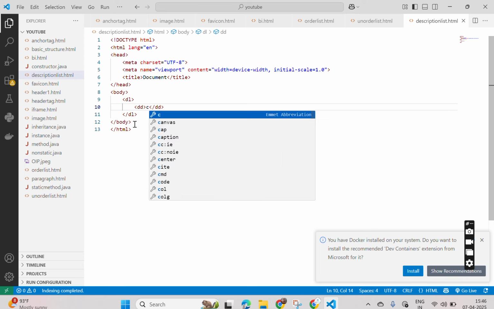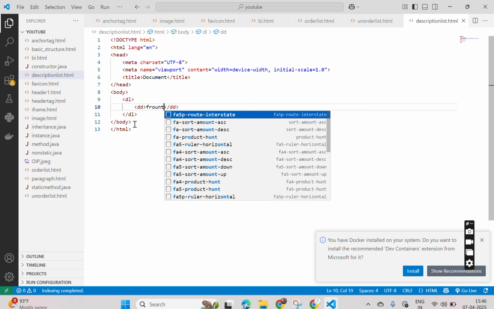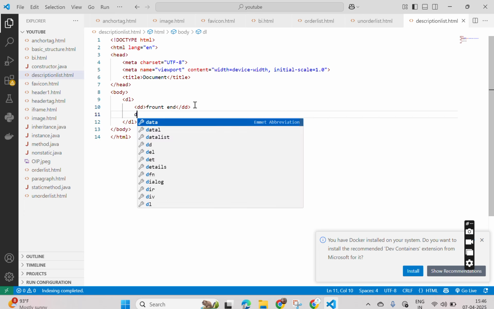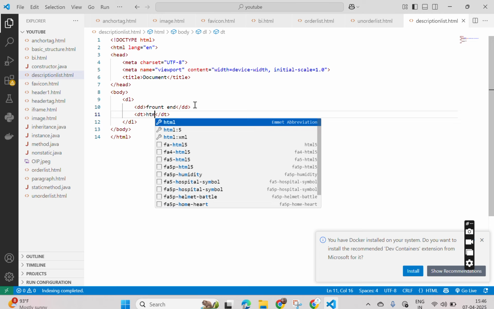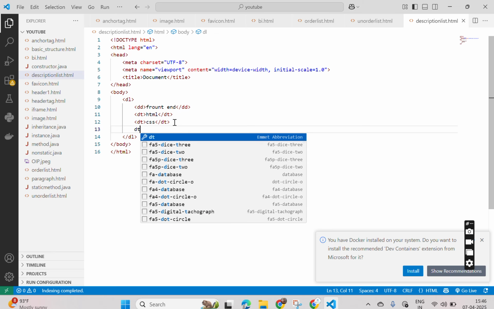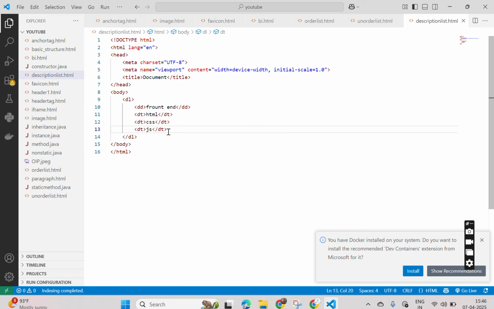I'll write front end. In this front end, I'll add the DT: HTML, DT, CSS, DT, JavaScript. Again, I'll add another one, DD is backend.